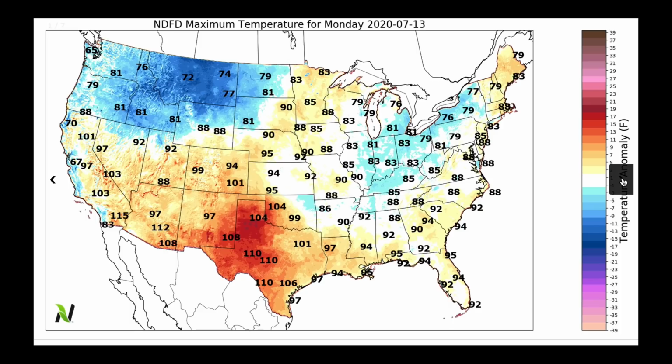Temperatures first. As we discussed, the frontal boundary that was moving through the Midwest this week is now making its way farther to the south, and on it we're expecting more precipitation. So you're looking at a map here of high temperatures today on Monday. Our heat is down in the plains, southern plains here, a lot of triple-digit heat here, but notice throughout much of the rest of the country we're not talking about highly anomalous temperatures. The frontal boundary, though, is right here.